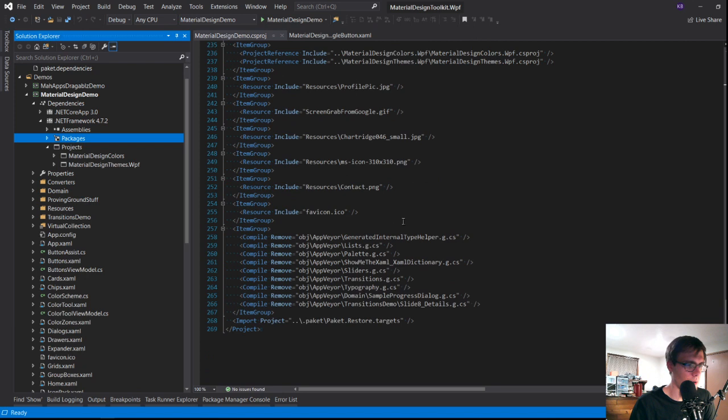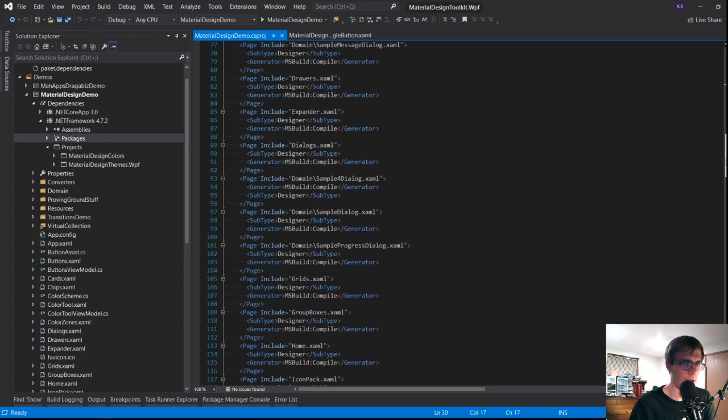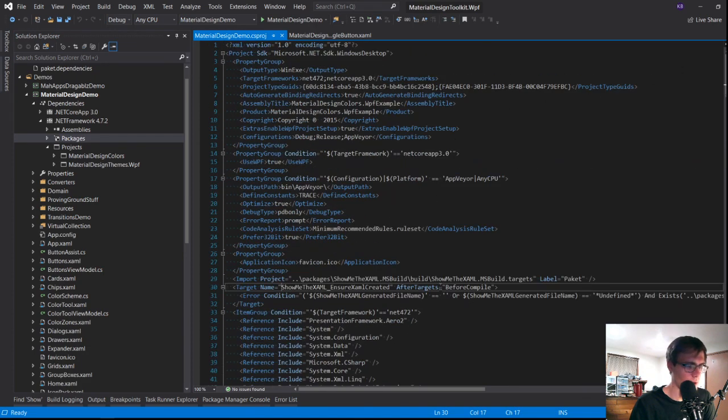So what Paket ends up doing is adding in these extra targets files that it generates, which is how it's able to inject itself as part of the pipeline. Like, for example, this MSBuild one is pointed at my packages directory. It's not looking anywhere else.